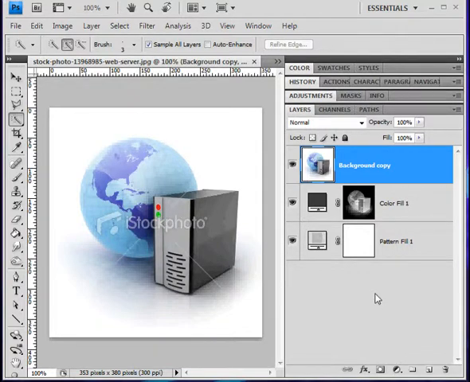The last part of the tutorial will be to eliminate the original background from the photo by masking it out, and we also want to mask out the original drop shadow from the photo, and we'll be keeping only the objects that we want to appear over top of our new background. So we've got the quick selection tool. We'll use that to select only the areas that we want to appear in the final image.